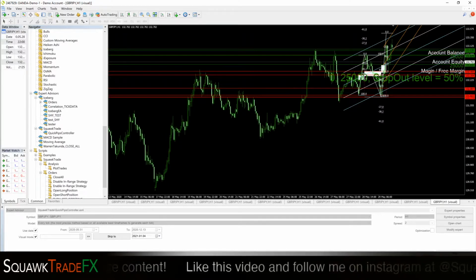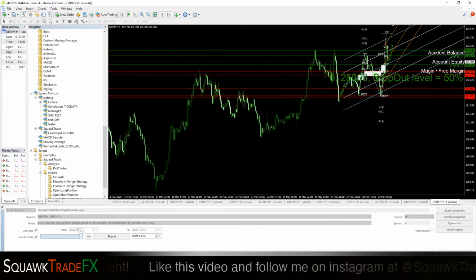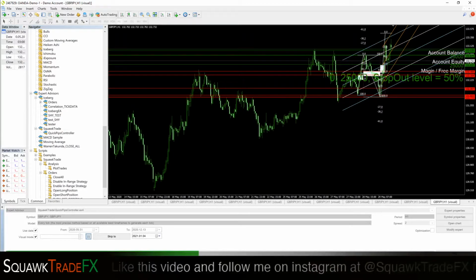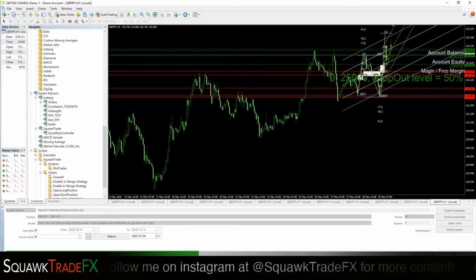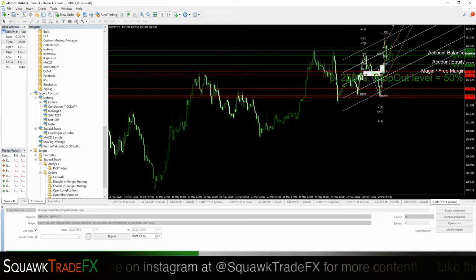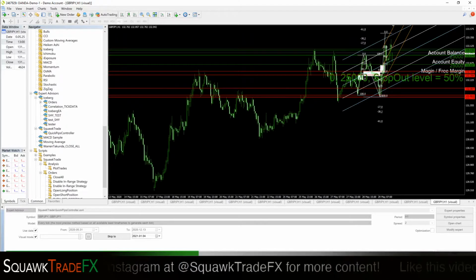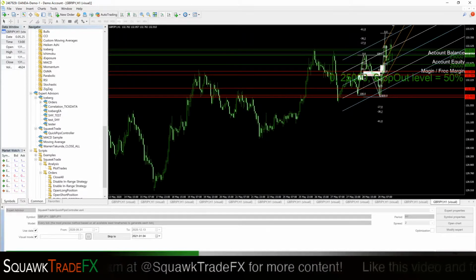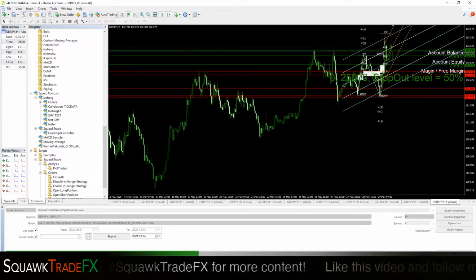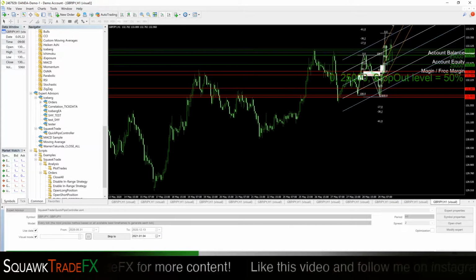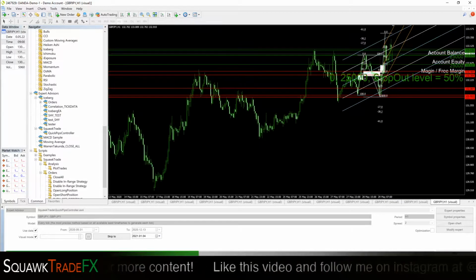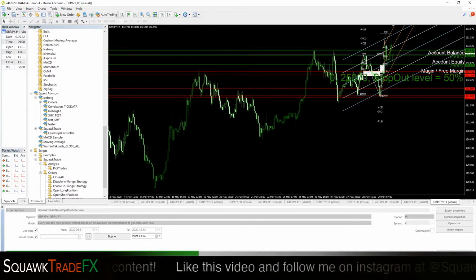Another feature is that it draws a channel in real time. I will actually click this here and get this going. It draws channels out in real time, and those channels are used in my logic along with the support and resistance lines, seeing if it's breaking, retesting, and so forth. And you can decide which type of channel you want to use, whether it's your standard regression channel or your standard deviation. I use standard deviation a lot because that's all statistics, right? It's just pure statistical information. So I use that to gain an edge on my entries and exits.